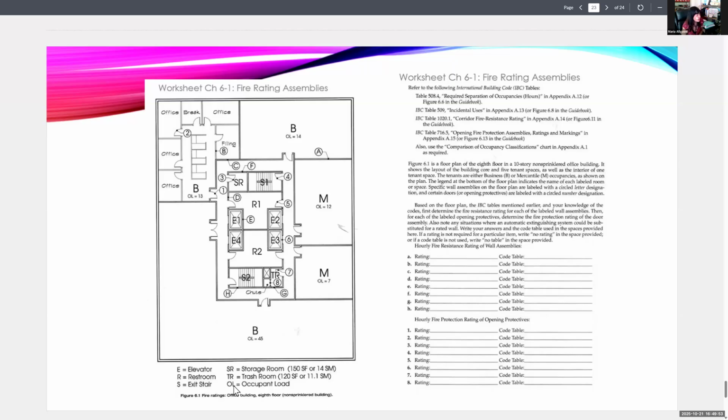So, occupancy load, it's right over here. You can see different occupancy loads. They're all pretty small. Now, this one has an occupancy load of 45, but it has two doors, most likely because the common path of travel to get to one door is too long. So they had to put in a second door.